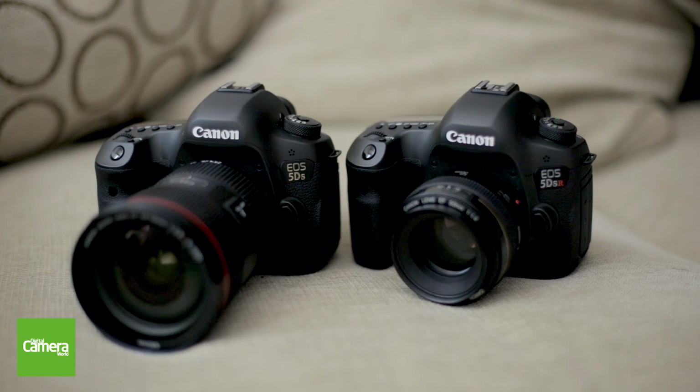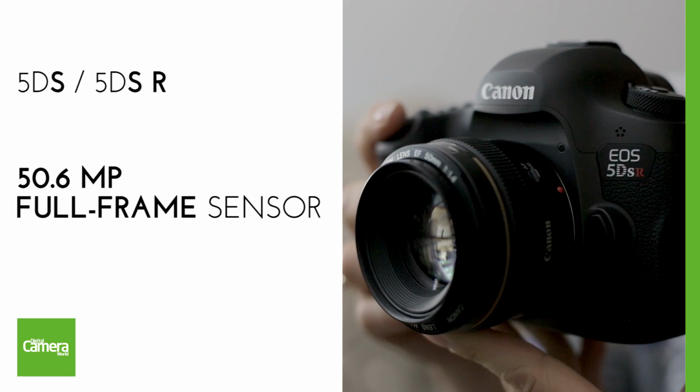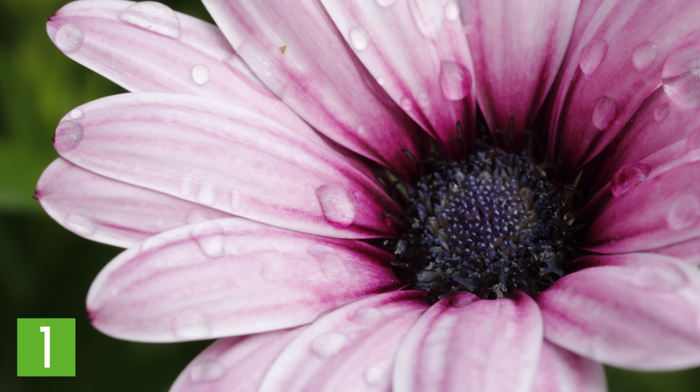Hi, I'm Angela Nicholson, and today I'm going to take you through 5 things that you need to know about the Canon 5DS and 5DSR. So first up, they've got very high resolution sensors. They're full frame sensors and they've got 50.6 million pixels. That means they can resolve a huge amount of detail, and there's also lots of control over depth of field.